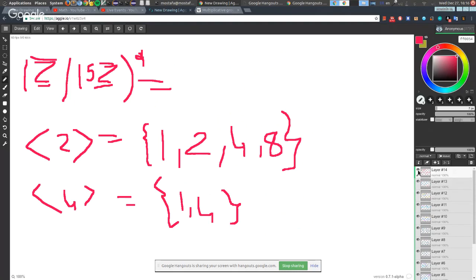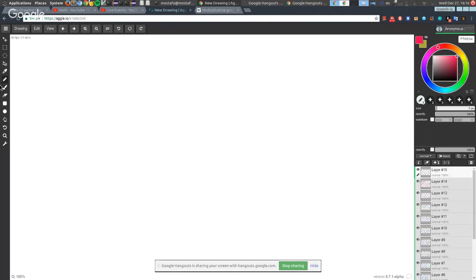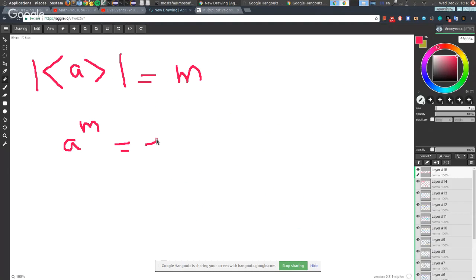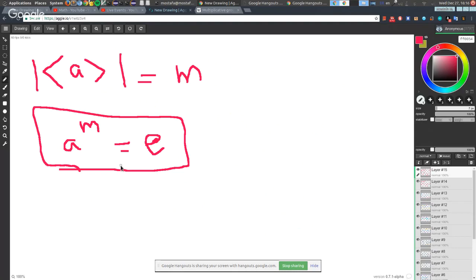So let's say we have a group that was generated by some element A, and the size of it, or we say the order of this generator, is equal to m. Then we have for sure that A^m is equal to the identity element. So this will be the first repetition. As we can see, this power sequence is infinite in size: E, A1, A2, and so on.